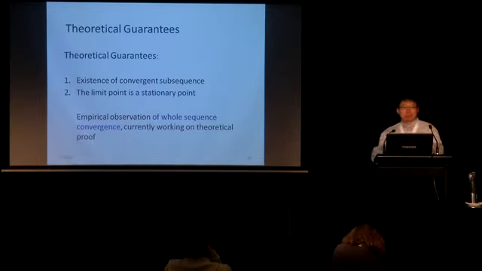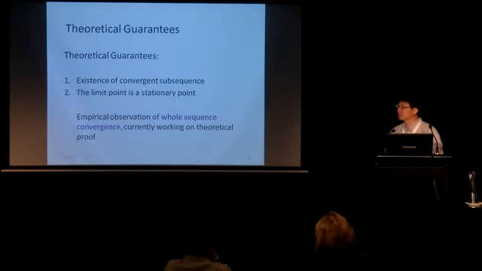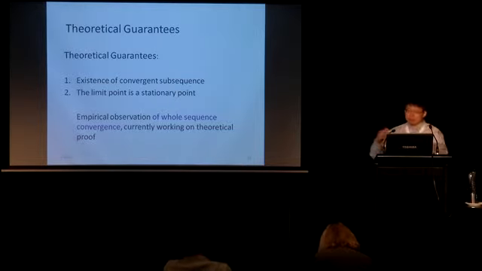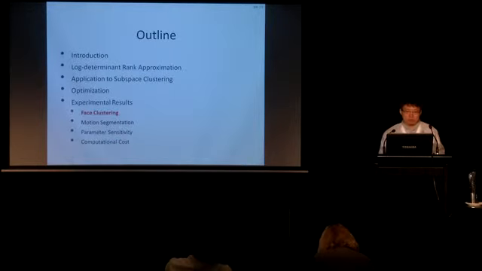Okay, we also provide some theoretical guarantees for the convergence of our algorithm. Basically, we mathematically proved the existence of the convergent subsequence, and the limit point should be a stationary point. Empirically, we always observe the whole sequence convergence, but currently we haven't been able to mathematically prove it. We are working on this to provide the whole sequence convergence.